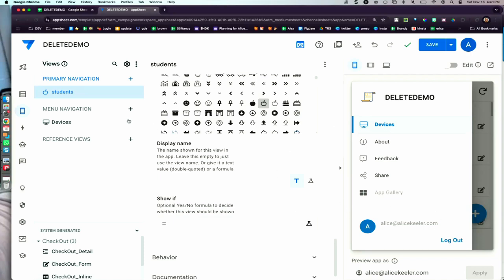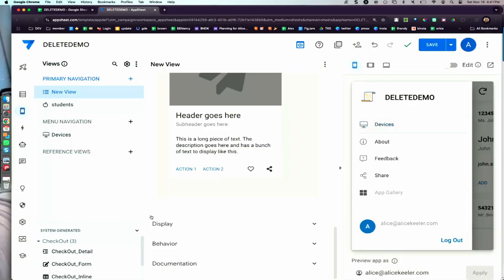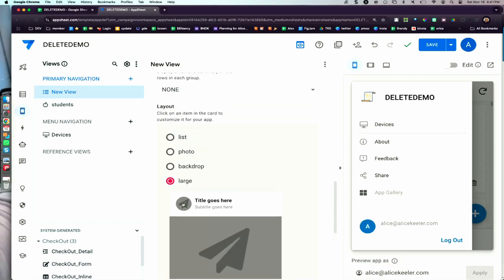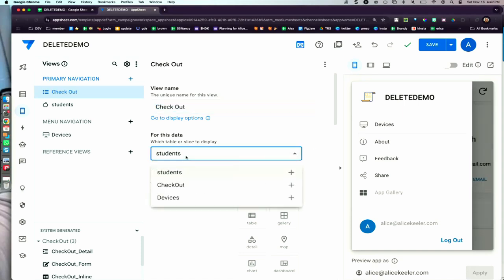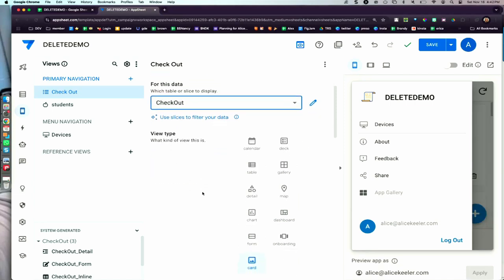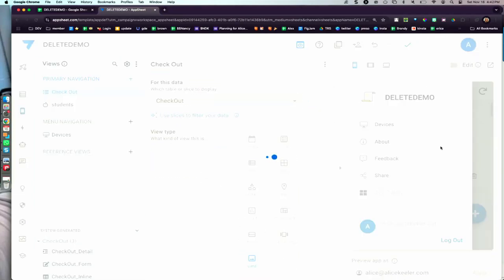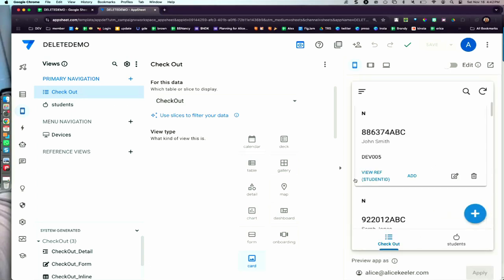I do not want to log out. All right, so now I need a view that shows the check-in, check-out. I am going to do that one as a primary view. So I'm going to add my new view. You can try suggesting it and letting AI create your view for you. Good luck. I'm sure it'll work better for you than me. And so this one is checkout, right? And this data is from the checkout table. And save. Okay, there we go.